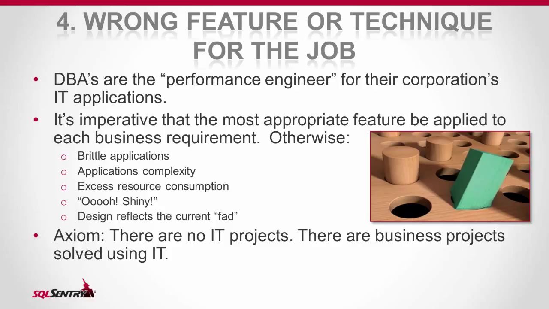And one axiom I want to remind you of is there are IT projects, and there are business projects, organizational projects that are solved using IT. There are even times when the best feature you can apply is to not use technology. It's to change the people process. So, you're dreaming up this big new application for people to do all these multiple steps to check out a conference room or something like that. And it's such a small company, we don't need that. All we need to do is close the door. People are like, oh, I can see from where I sit that the conference room is in use. Or, have a little chart next to the door where you book it a day or two in advance. So sometimes using the wrong feature or technology can make things a lot worse than using one that's better suited for the situation at hand.